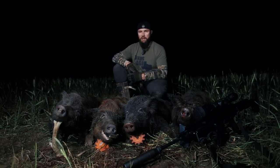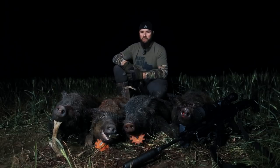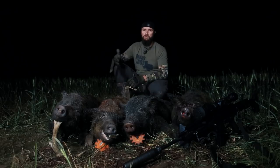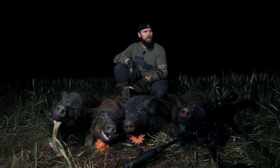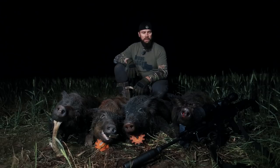Chris and I packed up, moved over to this wheat field, the one with the big sounders and everything. And sure enough, we had a group of hogs, maybe 10, 15. I didn't really count, but was in that neighborhood. We had them pretty close to us, which was nice, so we didn't have to move all the way down in the field, which made that approach pretty easy. We had some noise cover, a train came through, which helped quite a bit, and then the wind wasn't too bad either, so we were able to get maybe between 50 and 80 yards off them.